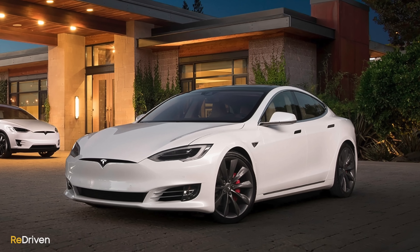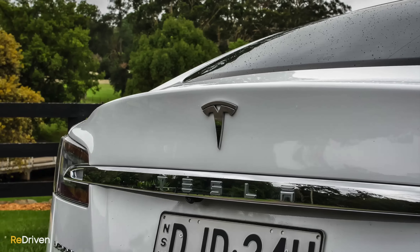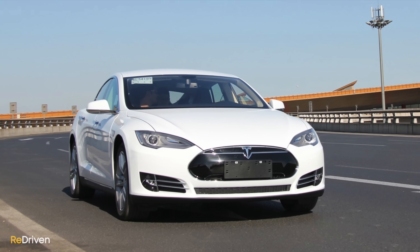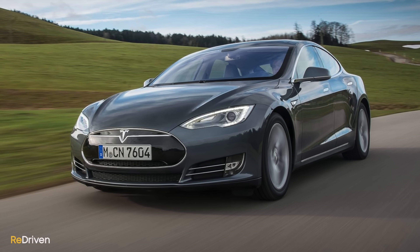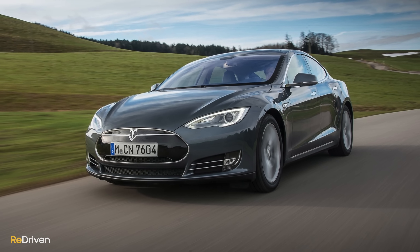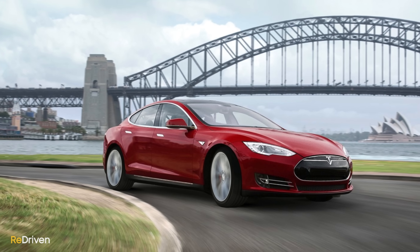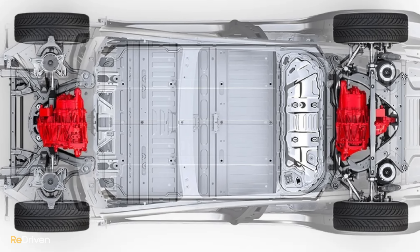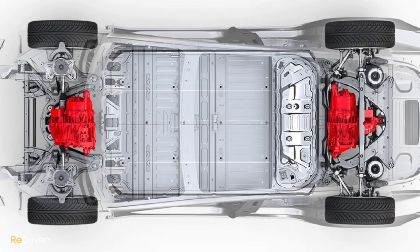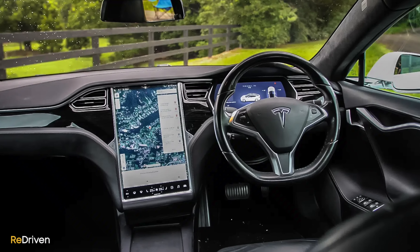However, as is commonly reported, and as even we found in our full review video years ago, the Model S can be absolutely riddled with issues. We're talking embarrassingly bad build quality, panels that simply don't match up, retractable door handles that often fail, bodywork issues, and endless electrical gremlins. Problems have been reported with the climate control, the steering, suspension, and there are persistent alignment issues with the wheels. There are also reports of faulty electric motors needing replacement, warped brake discs, leaking coolant pumps for the battery pack, and windshield wipers that won't wipe. Even the car we reviewed has had its headlights replaced multiple times, and the entire interior has begun to squeak and rattle.